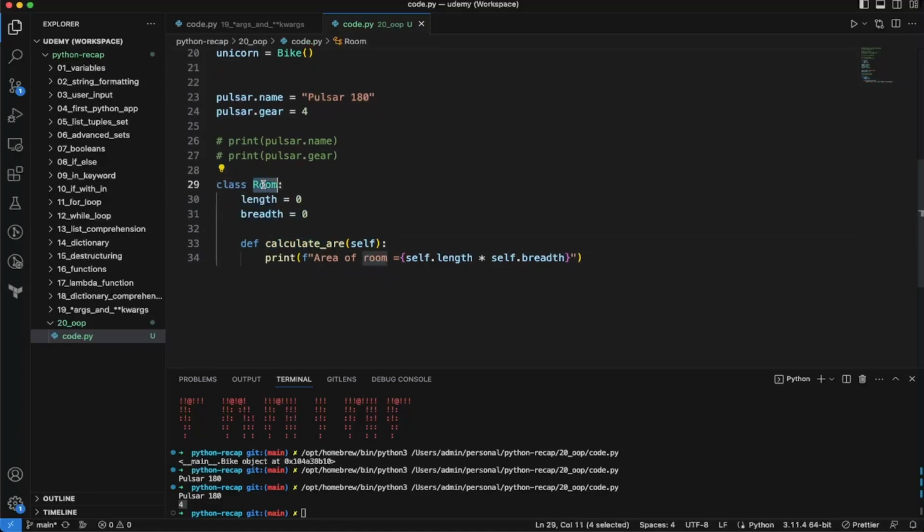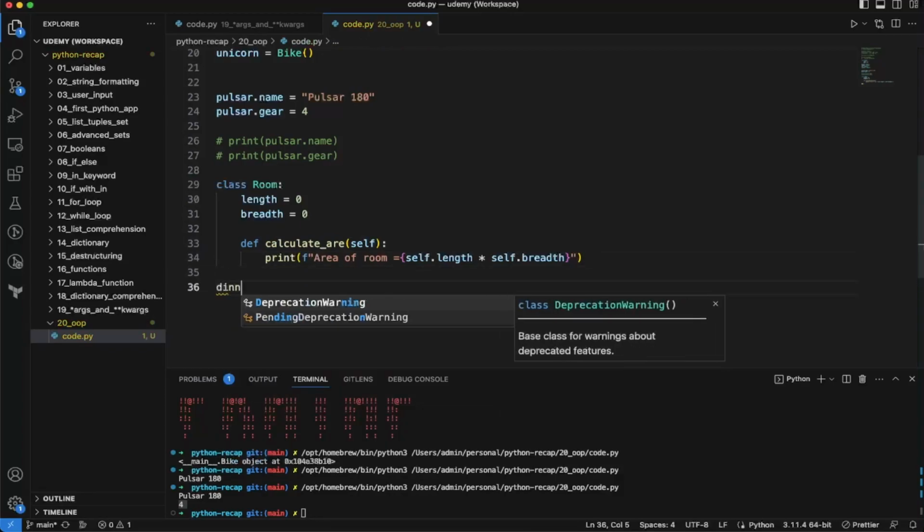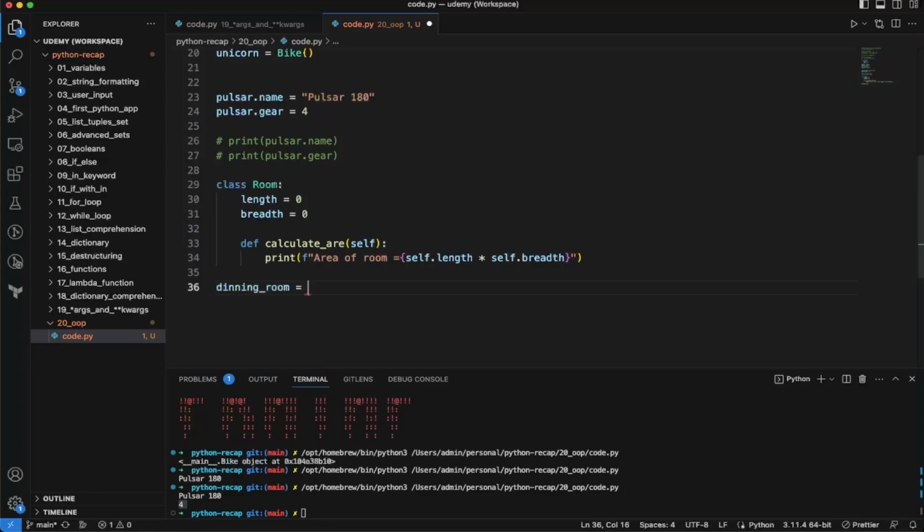What's the difference between a function and a method? A function is normally defined using the keyword def with the name of the function, but any function that resides inside a class is called a method. Now let's create an object of this class. Let's say dining room equal to room.